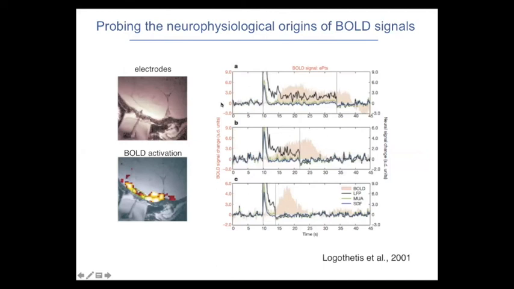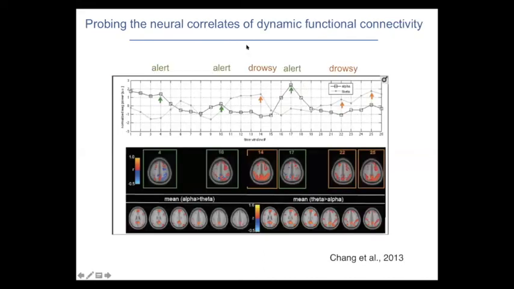And another example is how we use EEG to help interpret functional connectivity. In this case, you have an EEG signature, and based on it you can identify when the subject is alert and when the subject is more drowsy, and you compare the connectivity patterns. For instance, you can see when people are drowsy, there are more global correlations across different cortical regions, and when people are alert, the function of different networks seems to be more segregated.